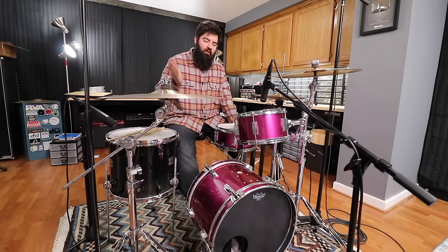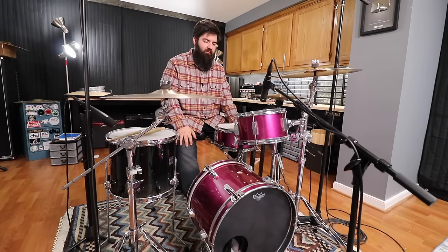But yeah, that is the upgraded kids drum set. So if you ever come across one of these things, don't be scared to get one, because super fun, super awesome to play on. So yeah, that's it for this one.